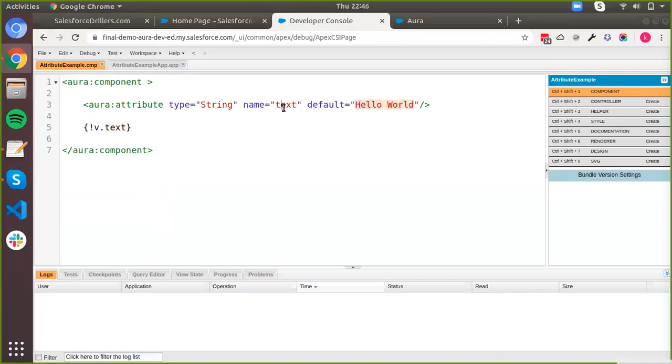Now when I put this text attribute in my markup like this, when this component is loaded up in your browser, the attribute is replaced by the value which was assigned to the attribute, which was hello world. So this is how it works.